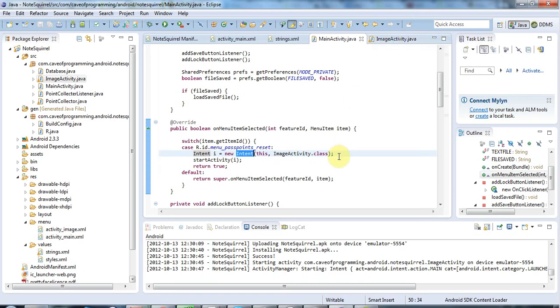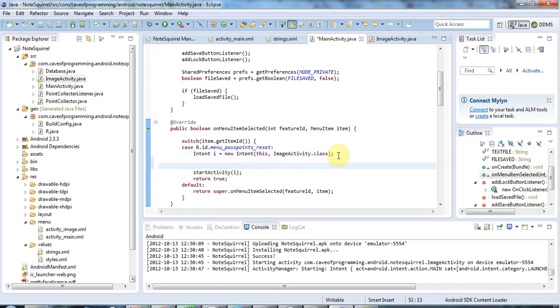It's really just going to be like a flag to the image activity to tell it to do something. So we'll look here at the simplest possible case of passing data to an activity, but you'll easily see how to use this for more complex cases. The intent class has a method called putExtra.